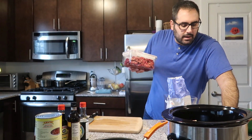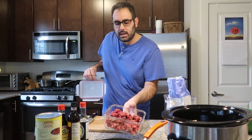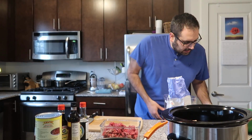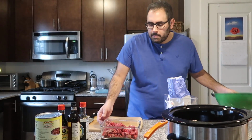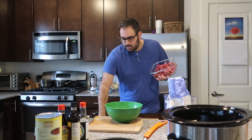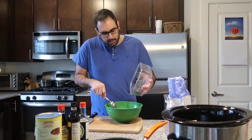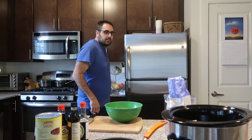I got the meat right here. I got the beef stew meat, and I cut them into smaller chunks yesterday. And I need a quarter cup of flour. So I'm gonna put the meat in the bowl. Salt and pepper.